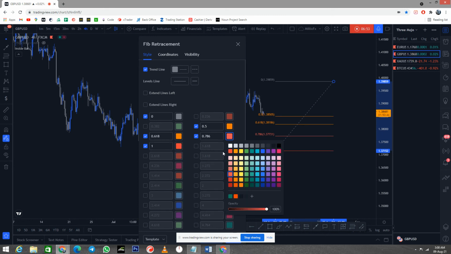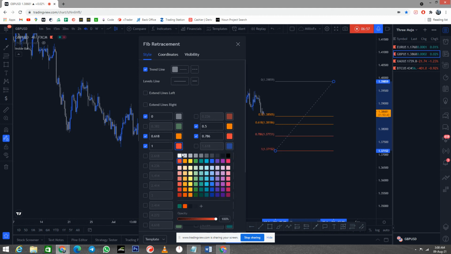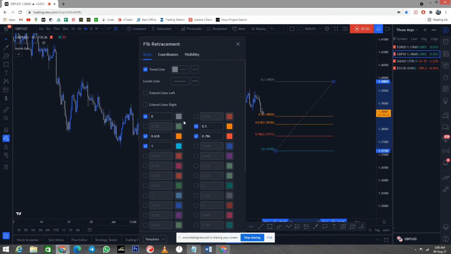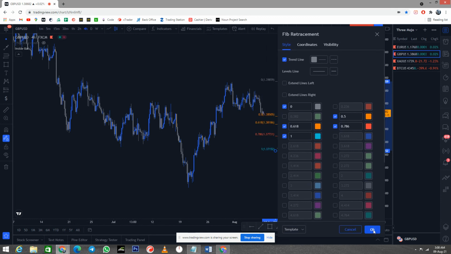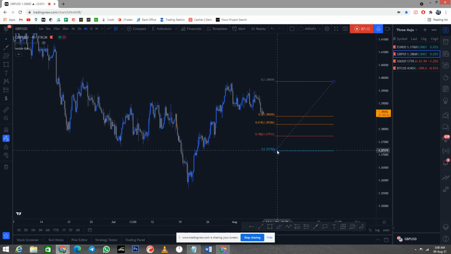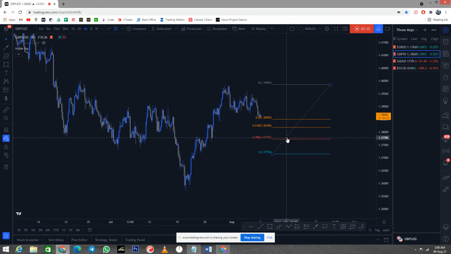Let's put it as just an invalid color. Let's reuse this as the invalid color. Then this one can literally take any of these colors, like this one right here. And the first one is okay right now. So you can see that this one looks a little bit more fancy. You can just play around with them how you want. And after you are done, just press OK, and you have your Fibonacci tool complete.